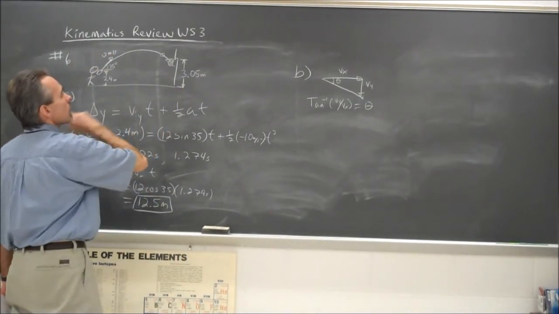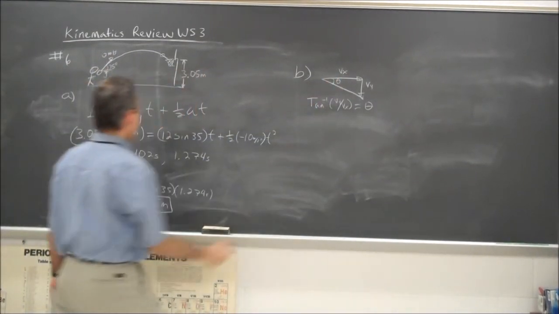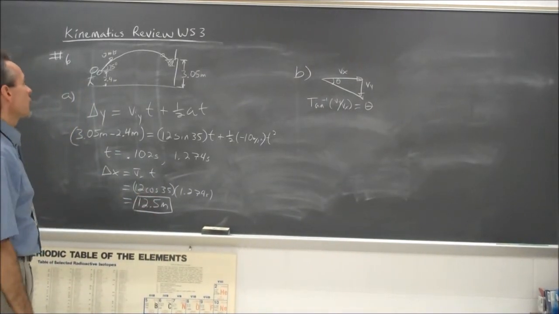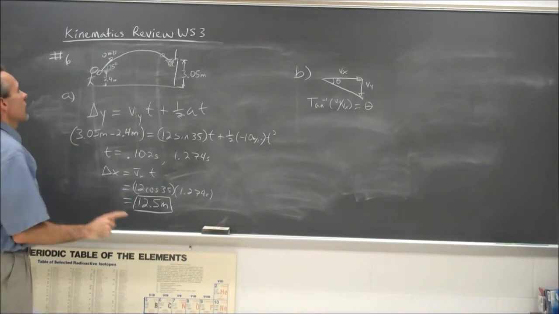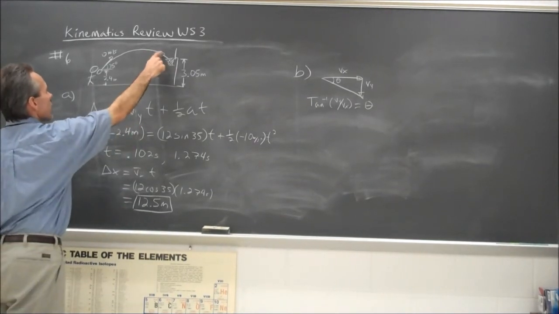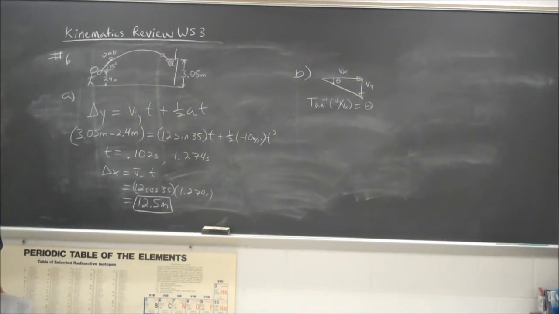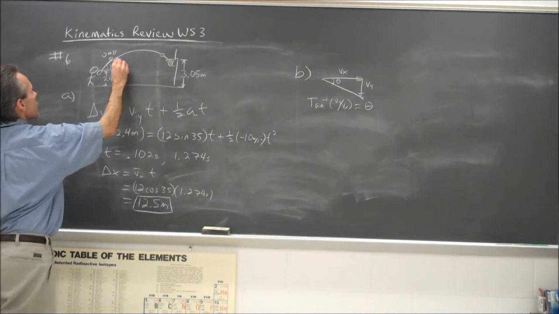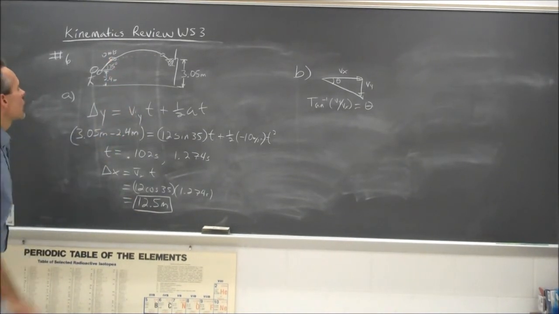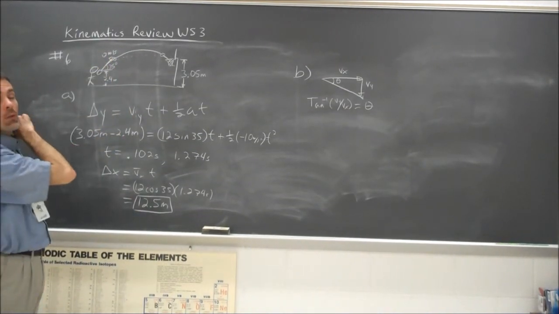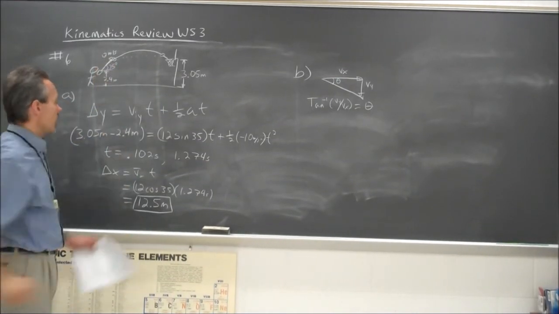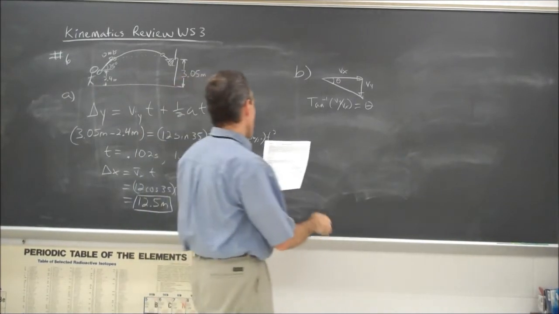So I know what Vx is. It's 12 cosine 35, and it doesn't change. But the Vy will change. One nice thing is that the velocity at that point will be the same as the velocity over here at this point too. I shouldn't say velocity, it would be the same as the speed at that point. So I'm going to find the speed at that point and then substitute it in.